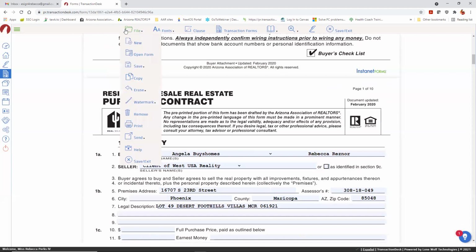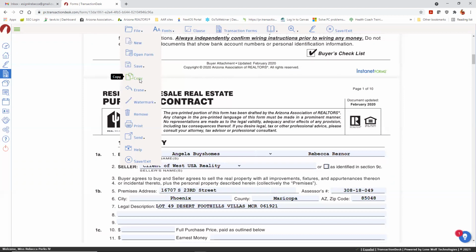Okay. You don't have to manually save, but you can. It will auto save as long as you're moving forward to another page. But if you do choose to save, you want to just click the plain old save button, which is saving it in your transaction. If you want to download a PDF version onto your computer, you can click Save as PDF.